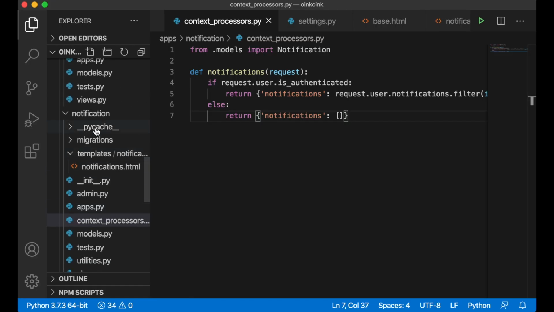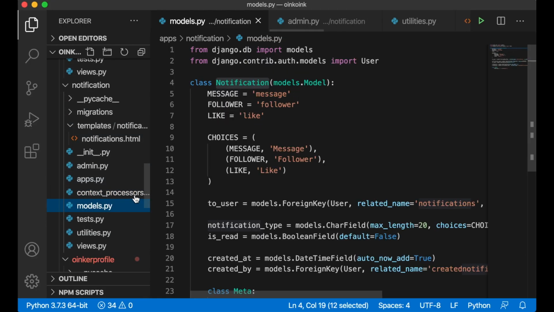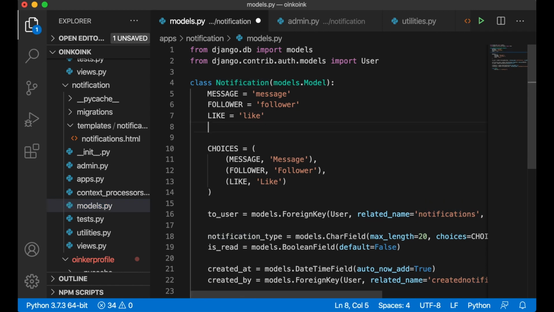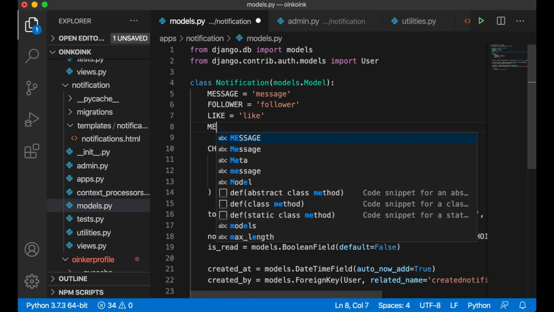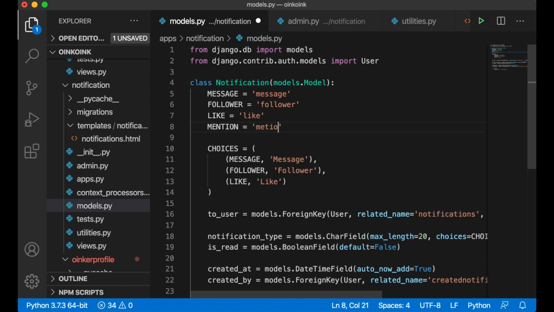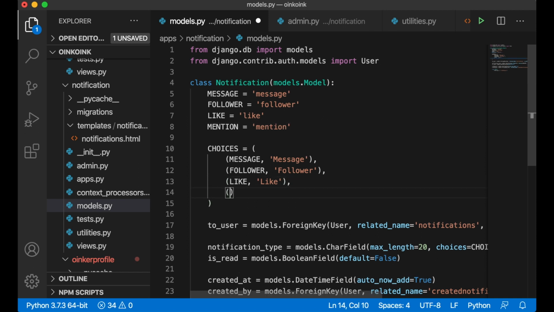So I go into notifications and models.py. Up here I create a new variable, MENTION equals mention, and then I add it below here as well. Mention. I don't need to update the database for this, but I need to update the template.